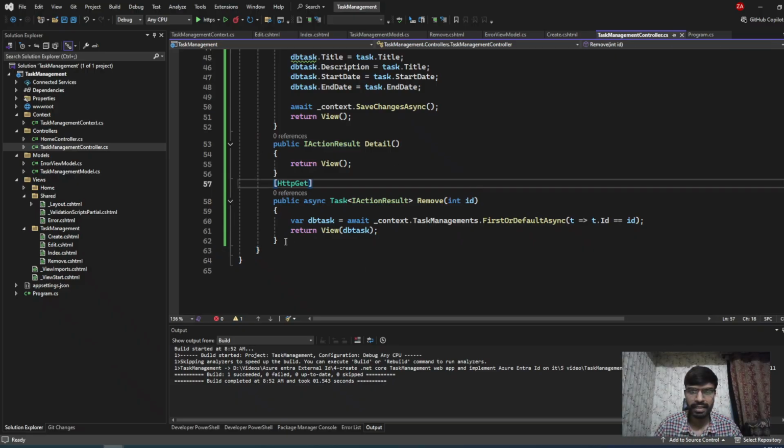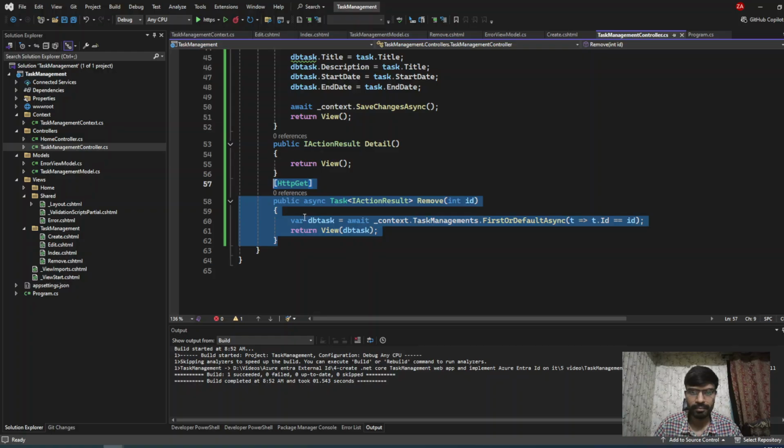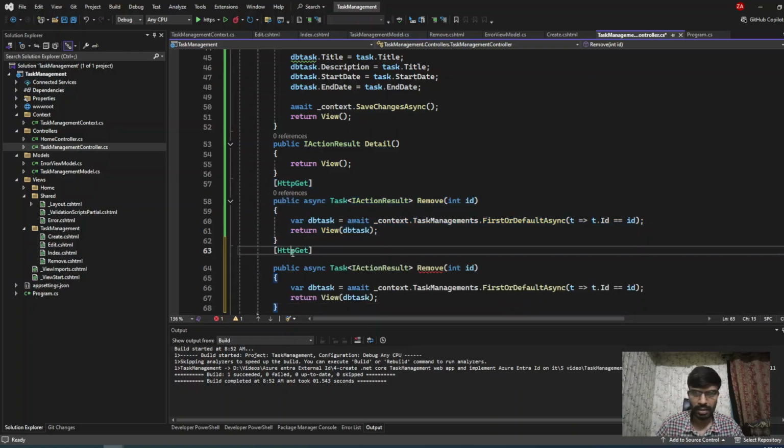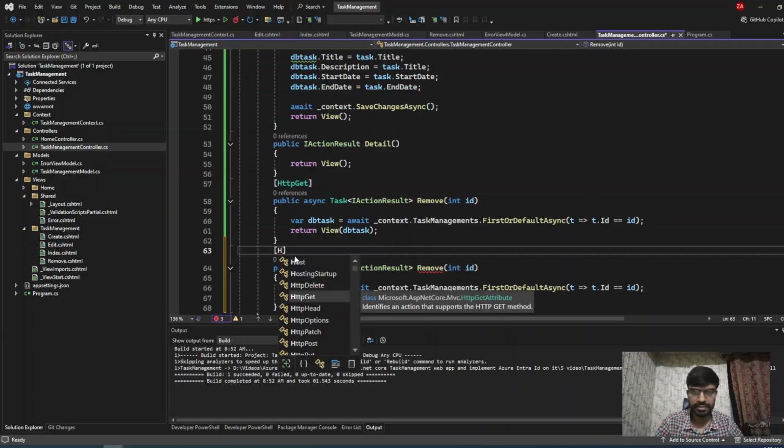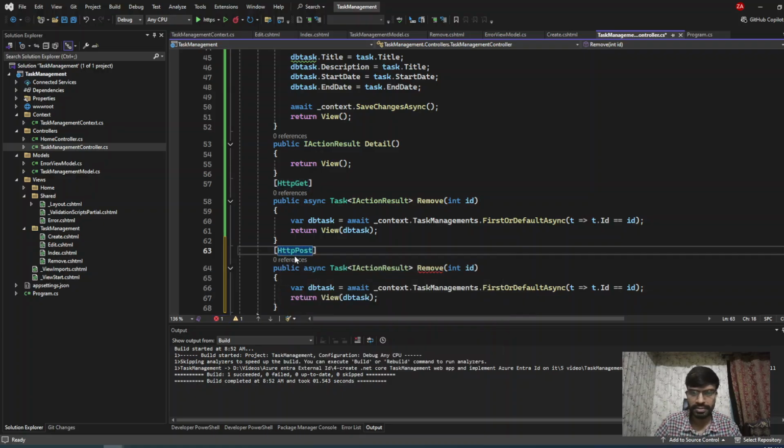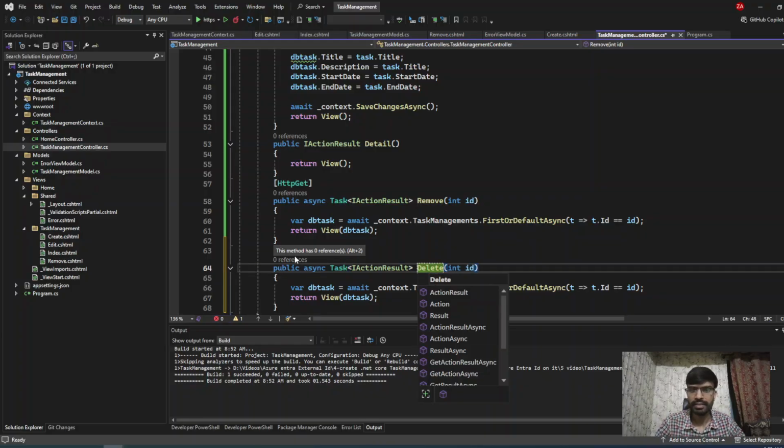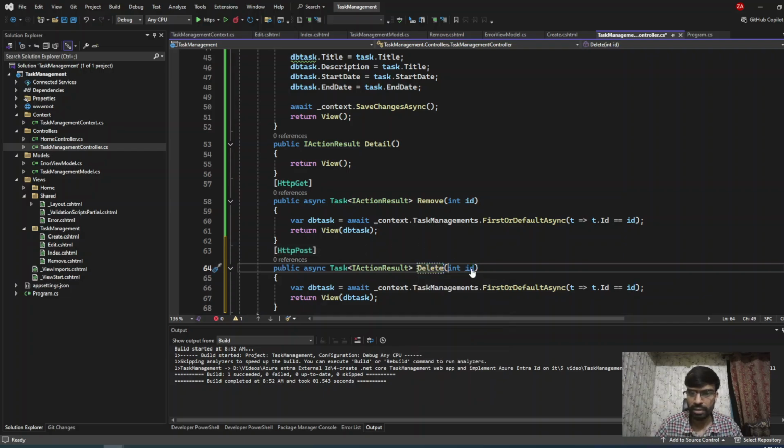Let's implement the delete functionality. Let's say this is a HTTP post. Let's say this is delete, and here we will have a ID.